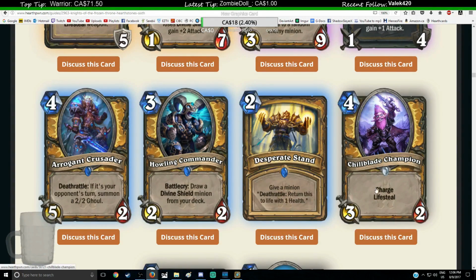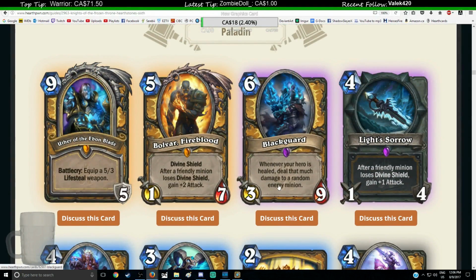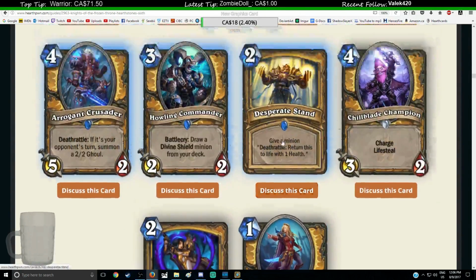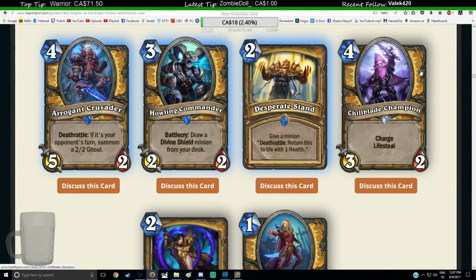So, lifesteal is going to be insane. Imagine this guy, he's got charge and lifesteal. You play him, and no matter what you do, if you hit face or you make a value trade when he's hand buffed, you're going to get at least 4, 5, 6 health back, and you've killed something. And if you have the Blackguard, he will kill something else for the amount you've lifestealed back. So you heal for 4, and you value traded, and the Blackguard does 4 damage to something else. There's going to be some interesting stuff going on. So I like you, Chillblade Champion.